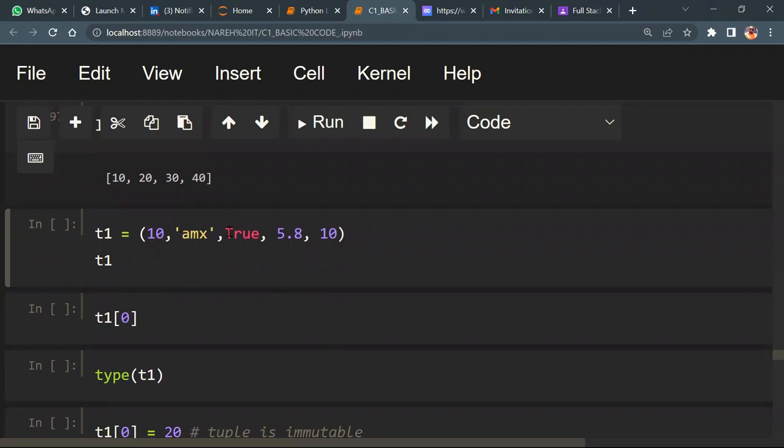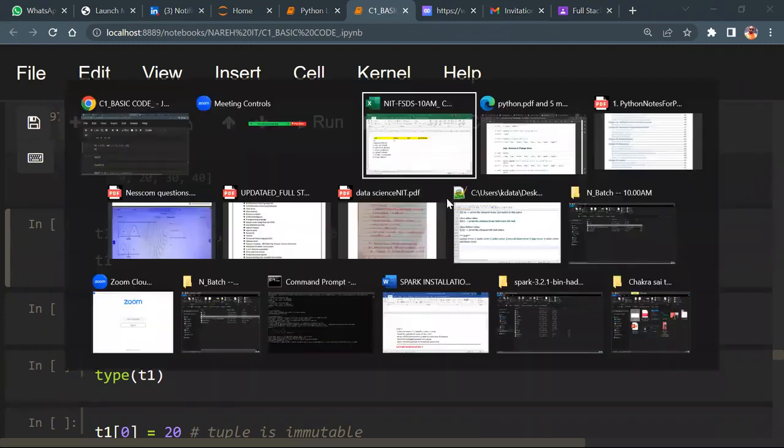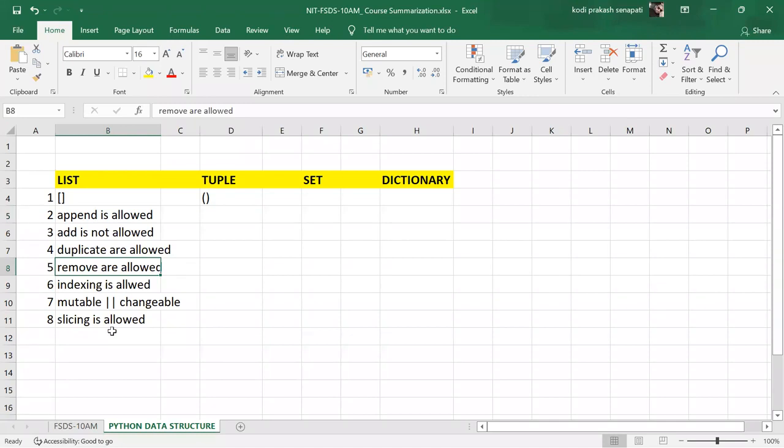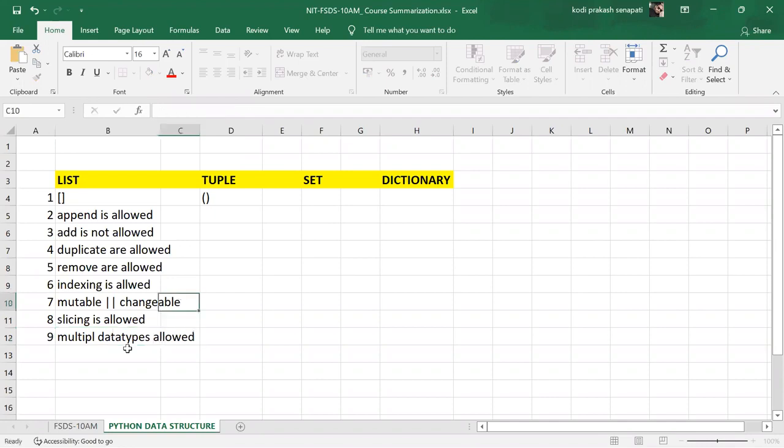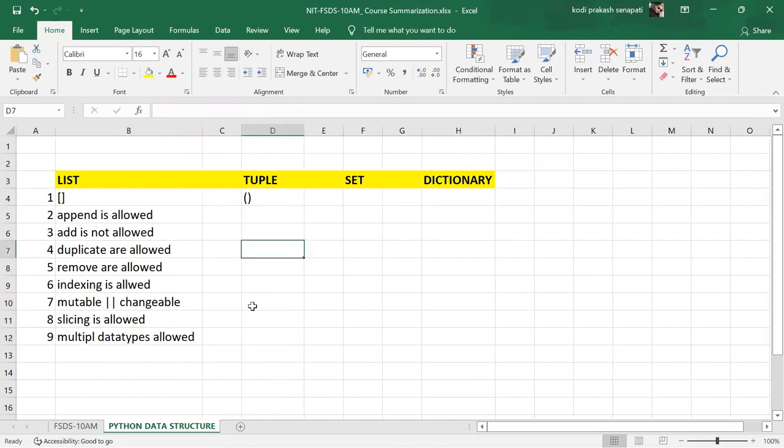In a list, can we assign multiple data types, guys? I think we didn't mention one thing: point 9, multiple data types. Are we declared there or not? In a list, yes, int, float, string, we declared. It's allowed. Now let's focus on the tuple.